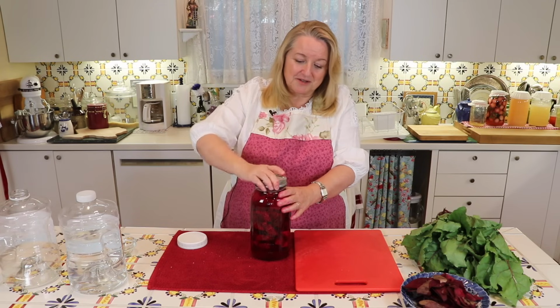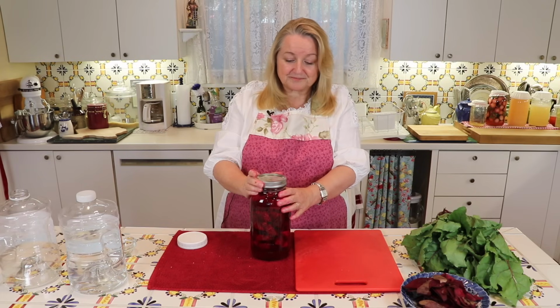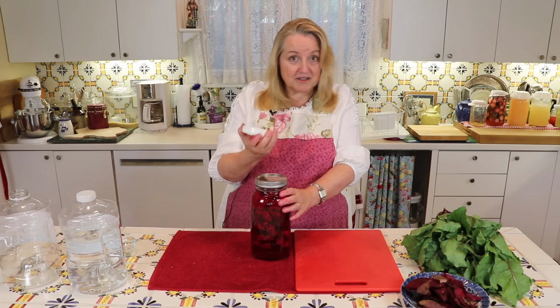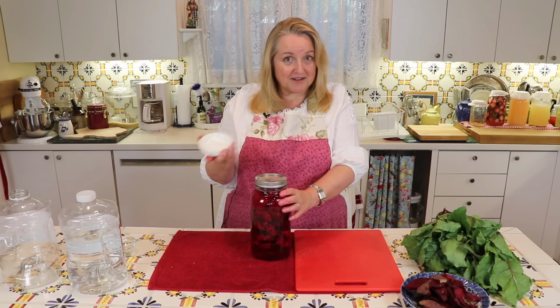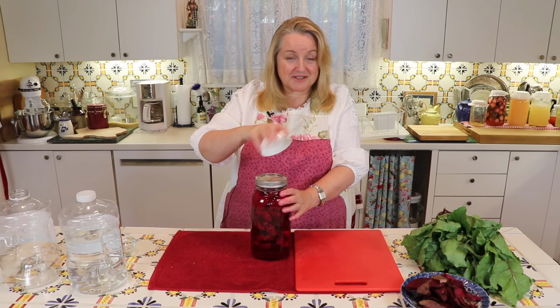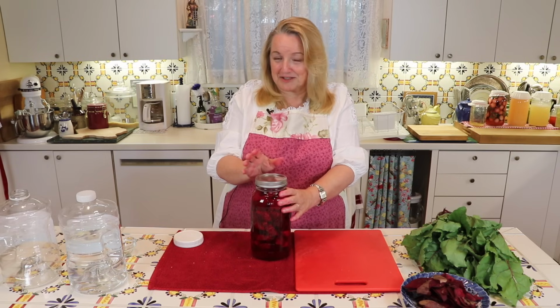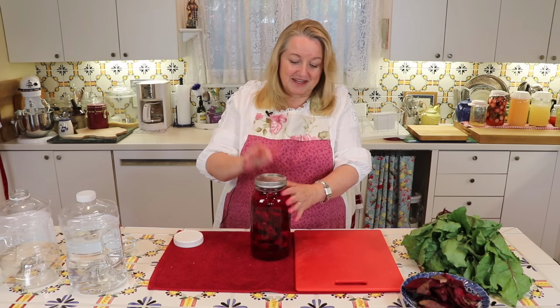So that's all you do. So put your canning lid on, put your ring on. As I said, you're welcome to use this. Just be a little prepared that when you do loosen it to let out some of the buildup, it may have a little force to it.